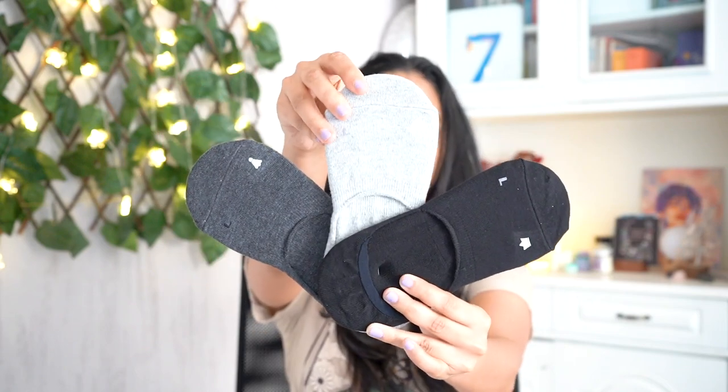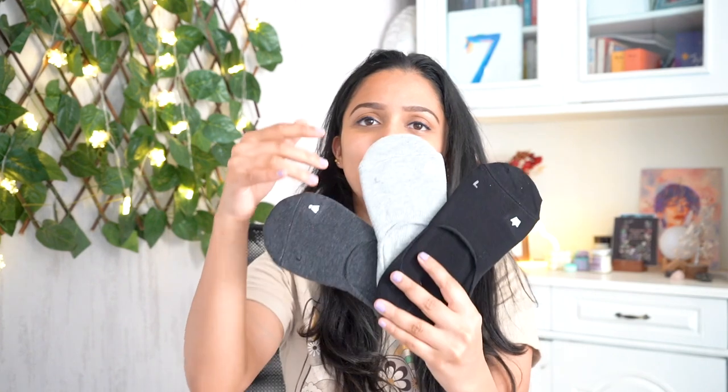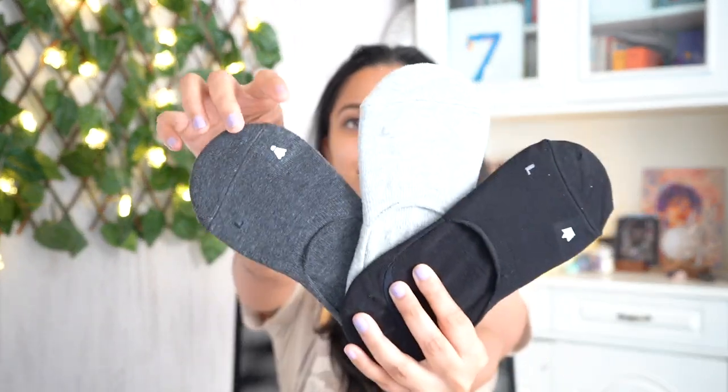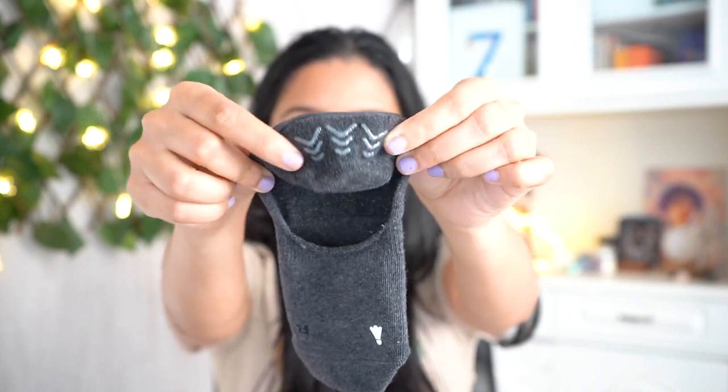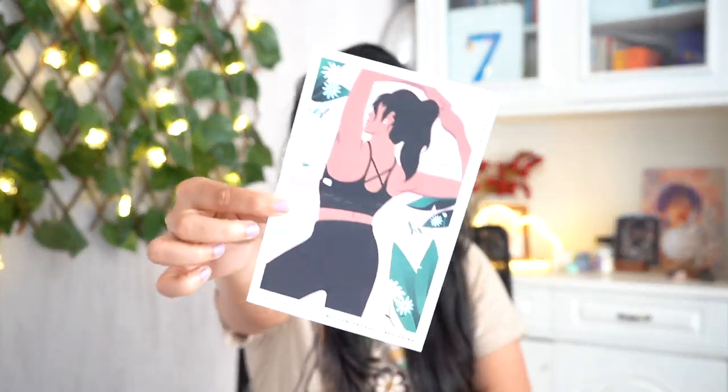I got the socks in the color 'Dusk' and size S — or 'Selene' as their sizing is called on their website. There's a dark gray, a really light gray, and a black. Each color has a cute rubber print symbol: a shuttlecock, a heart, and a crown. Trying them on — they fit perfectly and seem quite secure with a loafer or shoes. My only concern was slipping at the ankle like with local no-show socks from street shops. But inside the heel there are rubber grips, which is amazing — this will ensure it actually sticks and doesn't slip away. First impressions: thumbs up — quality is good and the fit is great.